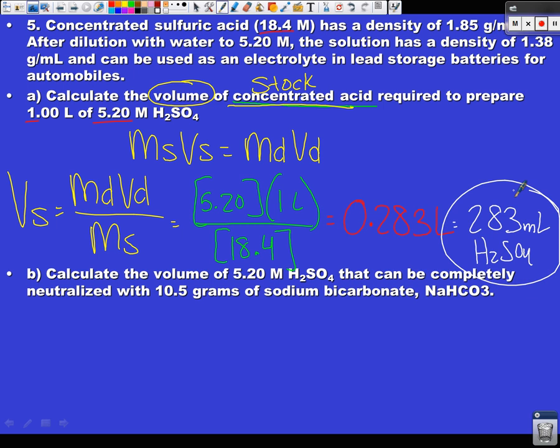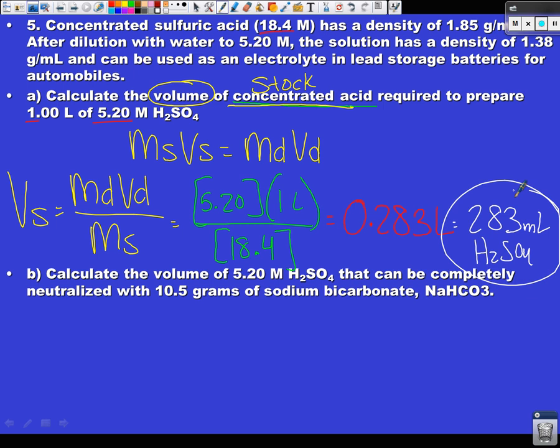Let's go back to A, because you're going to see it in just a second. This is actually right above where we just were, so it should be the top left question. The top left question said explain or describe, correct? We don't want you to write it down, but I want you to verbalize it. I want you to talk about it. If part B said explain what you would do, okay? First question is, how much of the stock concentration would you have to measure out?